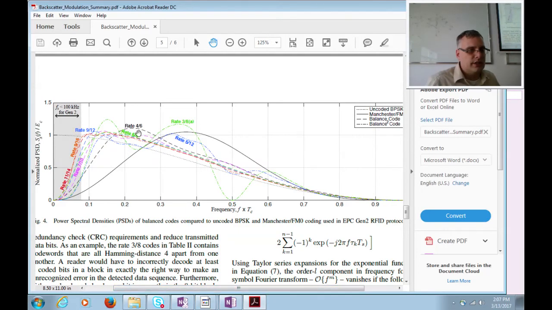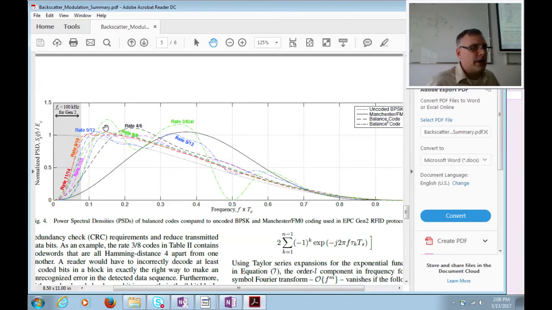You see that one, look at what happens. What that increased data rate does is it pushes some of the spectral content closer to 0, but it still keeps this scooped out here in this region. And if you see the rate 6/8, that's this green dotted line here. It's kind of hard to make it out. But it comes down and falls off the table right around here too. So again, no DC content. You've evacuated this signal spectrum here by balancing the code in that regard.